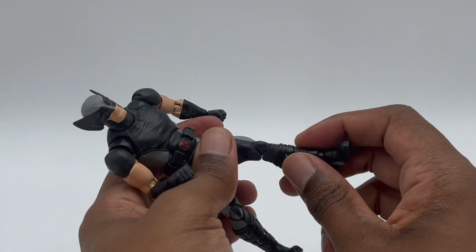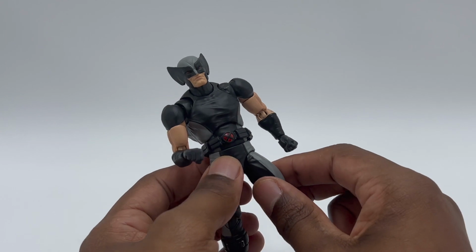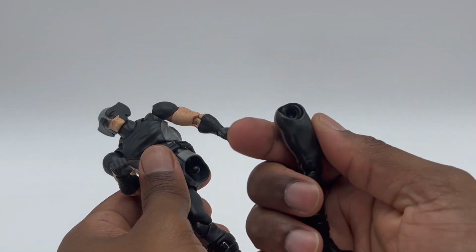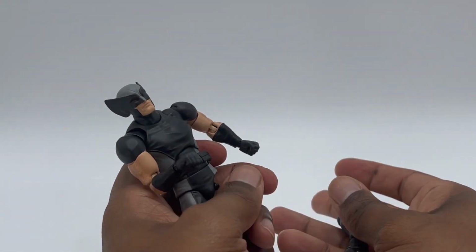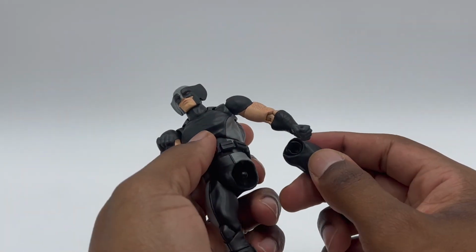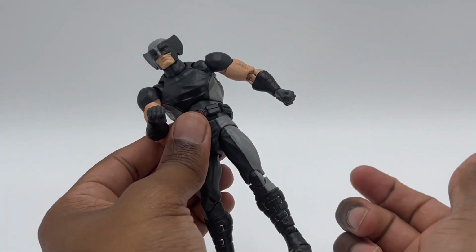Would have been nice if he had, I mean, I can't keep talking about this. I don't know what it is that they're doing. You can make this work. I'm not a toy maker, but I feel like if they just make this joint a bit more mobile, because you can see it can't actually move inside of the thigh. You would think it could move more. I'm not quite sure what they have to do to make that work, but I've seen it done, and I know it can be better than that.